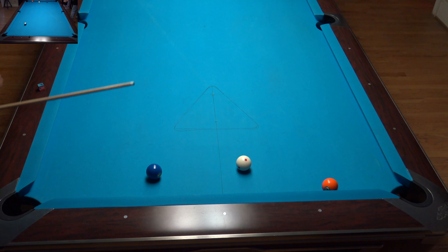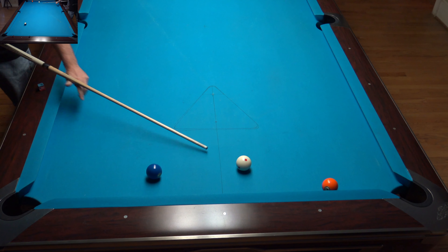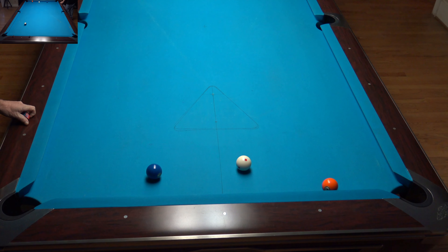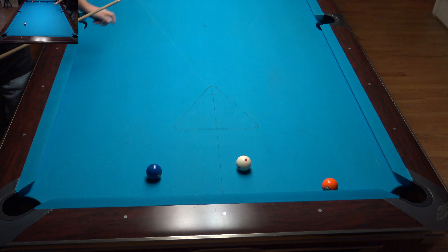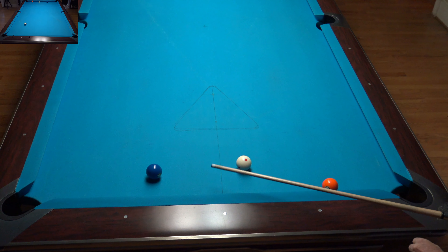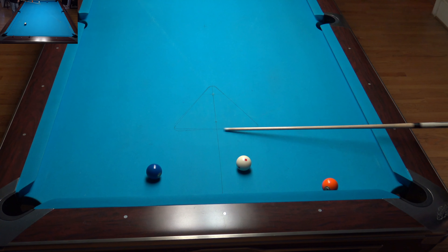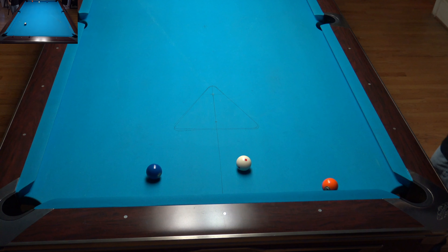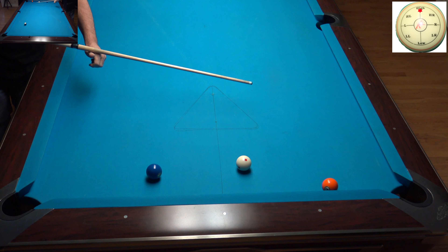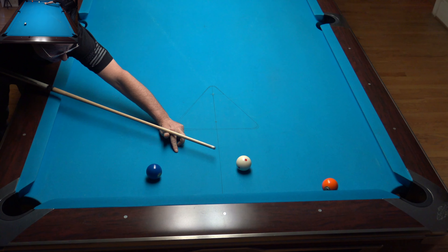Okay, so the 2 came up, and now I've got to decide which one of these I'm going to take to get down the table. I can take the 5 and roll out, or I can take the 2. I'm going to take the 5. The reason it's going to be my choice is because I can get a pretty good break from down near the corner pocket, shooting the 2 in the bottom right and running into the rack. That's what I'm looking at there. So if I land in the middle of the table, I have to draw off of that, which is not a great break shot. It would be bottom right-hand English if I was to leave the cue where it is right now to shoot the 2.